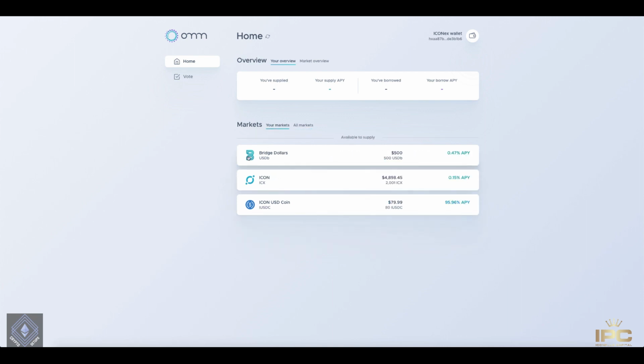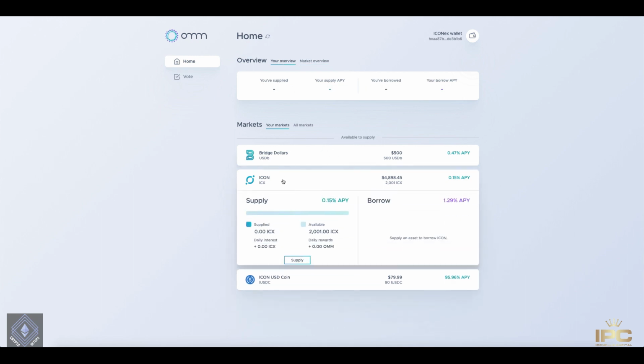Now in my wallet, I've done a bit of prep before I created this so that I could walk through some examples, but I've got all the assets it currently supports, so it displays it. And you can see over here, as soon as you've gone on your markets, it doesn't have any of this information. Why? This is aggregated based on what you do down here, versus when you look at the market, it's overall everything going on in the market, which is all across OMM. So let's go down and have a look what's going on.